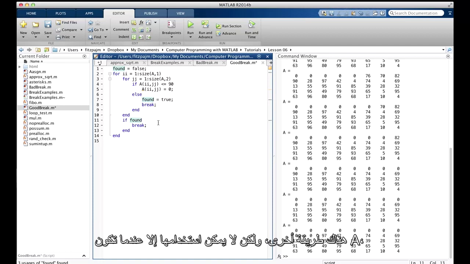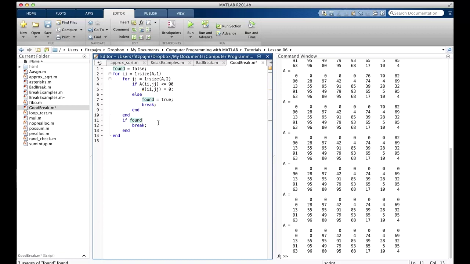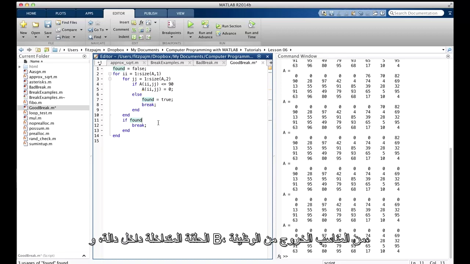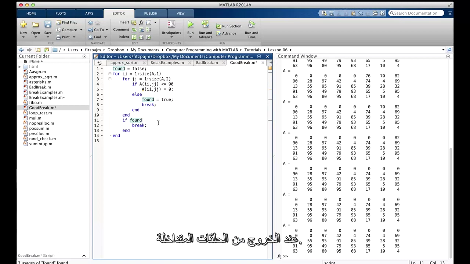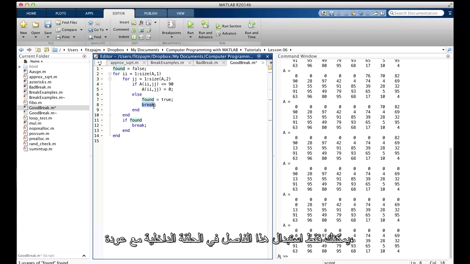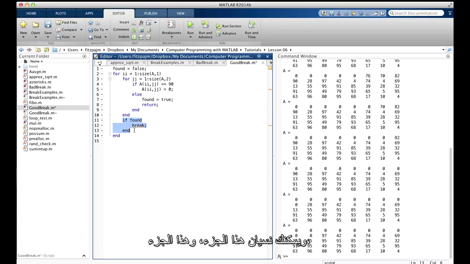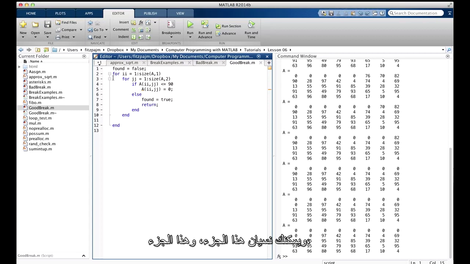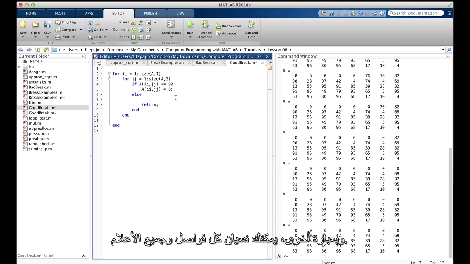There is another way, but it can only be used when A, the nested loop is inside a function, and B, it's appropriate to exit the function when you exit the nested loops. You just replace this break in the inner loop with a return, and you can forget this part and this part and this part. In other words, you can forget all the breaks and all the flags. Return leaves the function for good, regardless of how many nested loops there are.